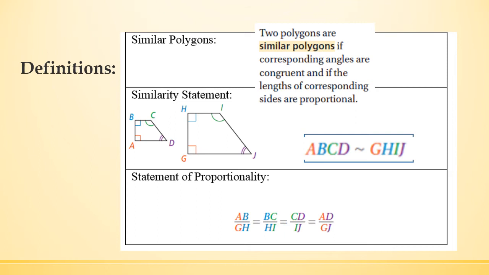When I say ratio, think fraction. Okay, so I take corresponding sides and write them as a ratio. When you simplify them all, they're all the exact same. All right, so they have to be proportional. And we'll see examples on what this means.